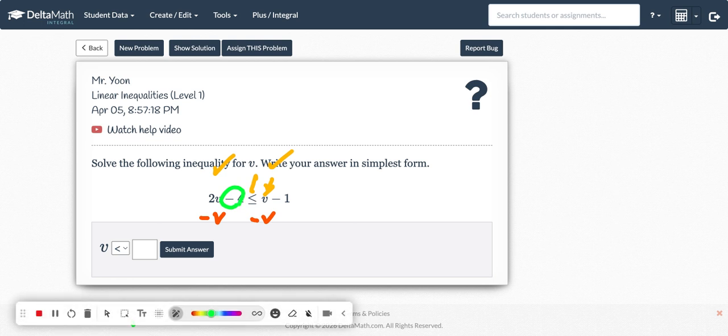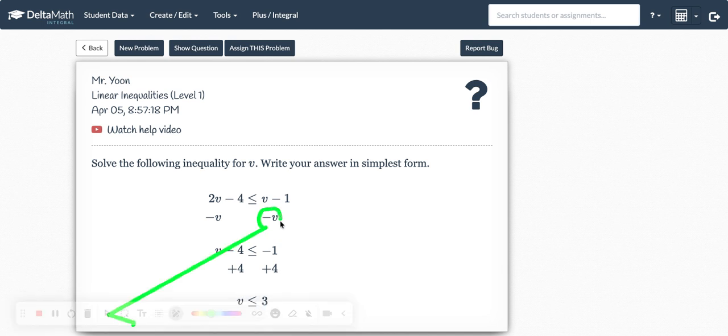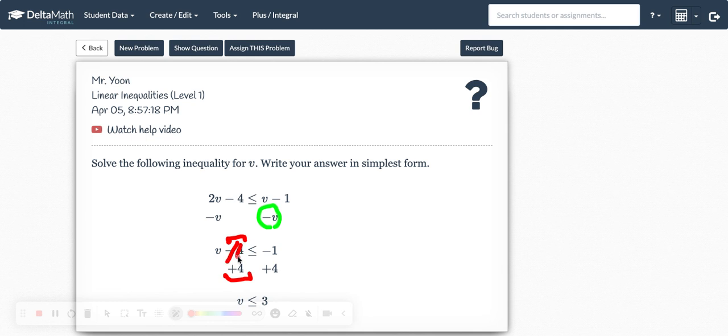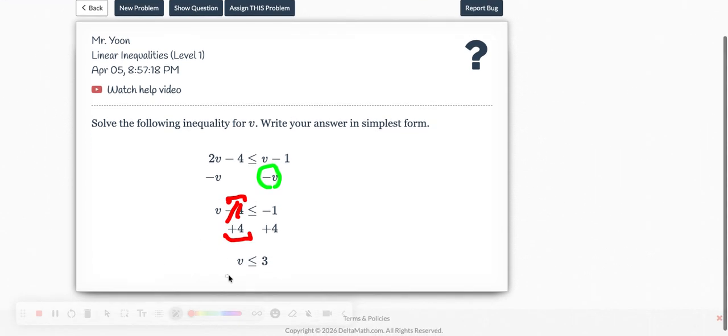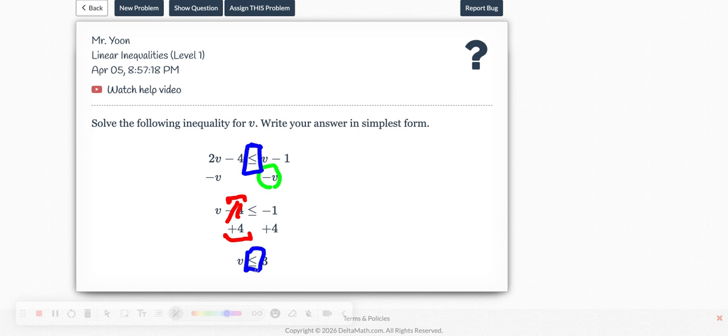Well, let's pop out their recommended solution. Yep, so like we said, subtract v from both sides, and then add 4 to both sides, so you get rid of that, so that you just are left with v. So here the symbol doesn't change the whole time, okay? But in the next example, it's going to change, and that's the only difference between solving this type of problem and the one we did just before.